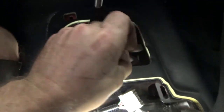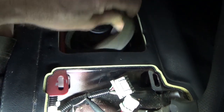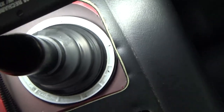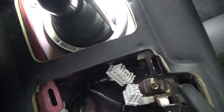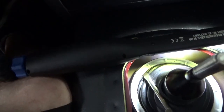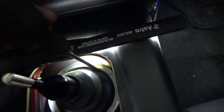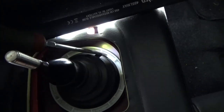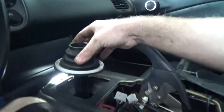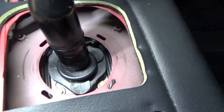Let's take this out for a minute. Look for the ones with the little arrows. And I think there's four of them. Yeah, four of them. And on this side of the boot, we're going to pry them up like that. You're not going to poke through the boot. You're simply just going to get underneath it. And tuck it up, like so. Just like so.